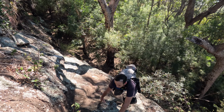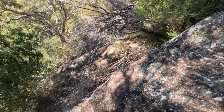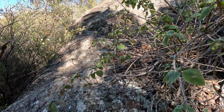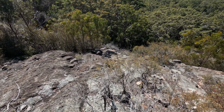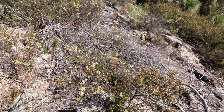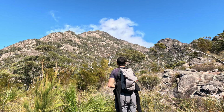This is our way up. There is an easier way along there, but we're coming across here for a shortcut. Just when I thought this would pretty much be the top of it, it goes up that way. This is our climb up, where now we get our first views. That looks like the Lion King thing. This is one of the peaks.